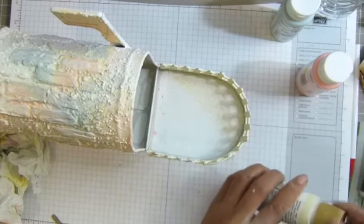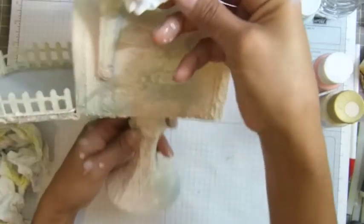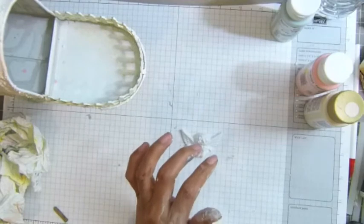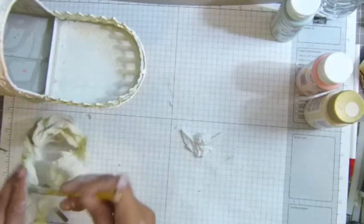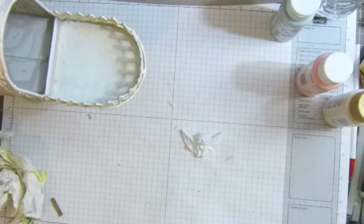I'm gonna let that one dry, and you know what, I'm gonna use this angel, maybe right there. I'm gonna let that one dry. I'm gonna paint this angel. So I'm gonna paint with gesso. I use this gesso to paint her.